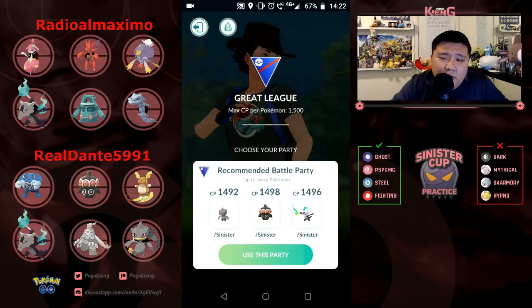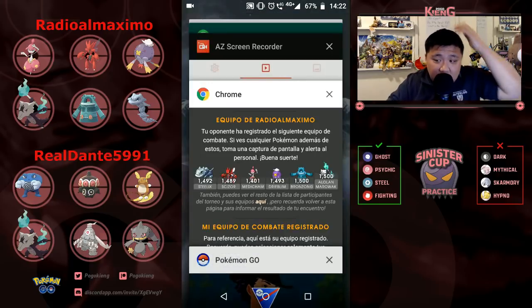His first round opponent is Radioalmaximo, using Medicham, Scizor, Drifblim, Alolan Marowak, Bronzong, and Steelix. So let's go ahead and get started and take a look at these matches.